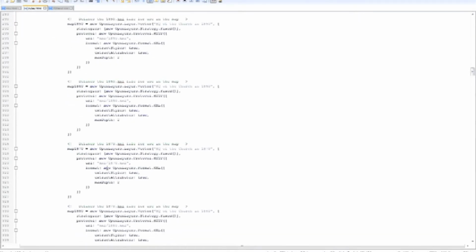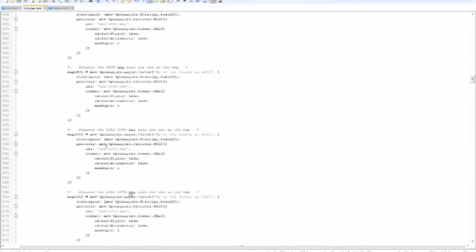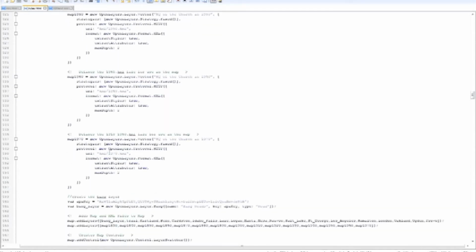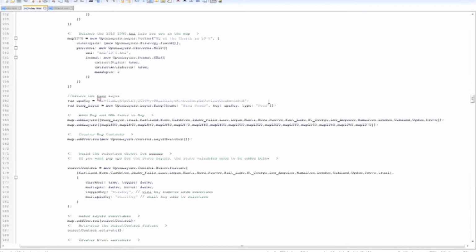This next set of code just defines all the maps, and it's the exact same format. So right here we have maps corresponding to 1830, 1840, 1850, 1860, 1870, 1880, 1890, 1900, 1910, 1920, 1930, 1940, 1950, 1960, 1970. Because we decided to use a Bing base map, it requires the use of an API key that we had to get and receive from Microsoft. This is just basically where we're defining what the API key is. Define the Bing base map layer right here.